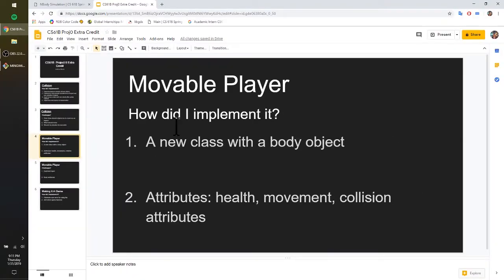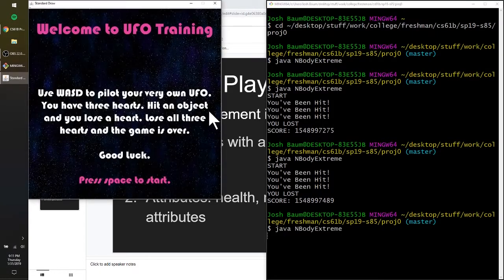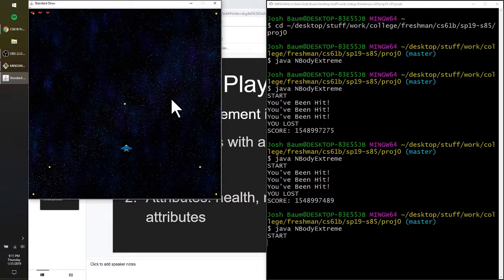So I'm going to go ahead and show off the collision. So ignore the other stuff for now. What I want you to focus on is these dots. So these are all little sun objects, and you'll see they are flying in and hitting each other, then bouncing back out, and gravity is pulling them back in. So it's kind of cool to see the collisions occurring.